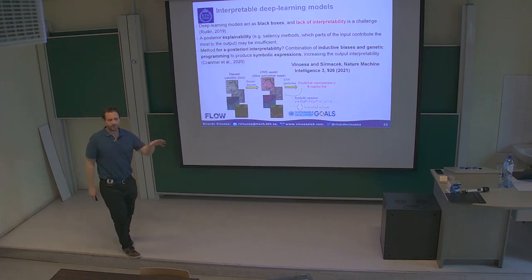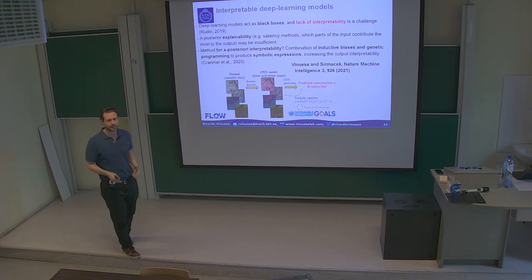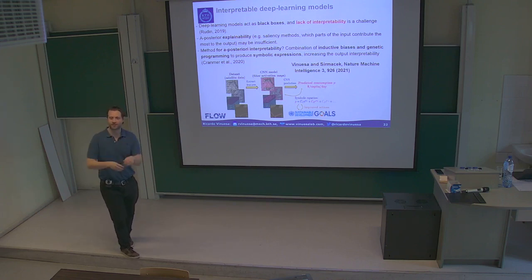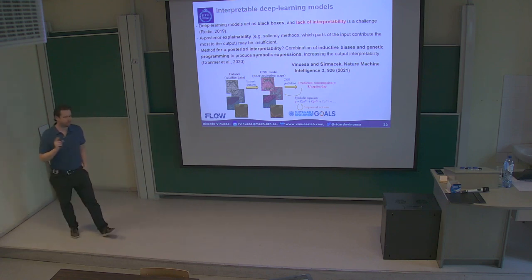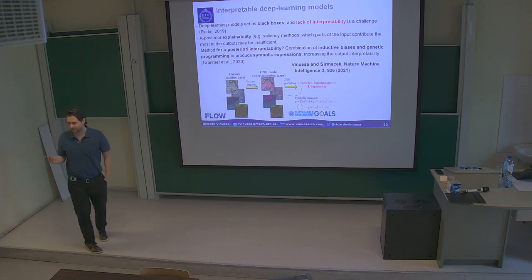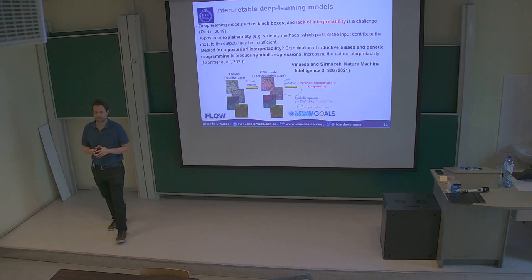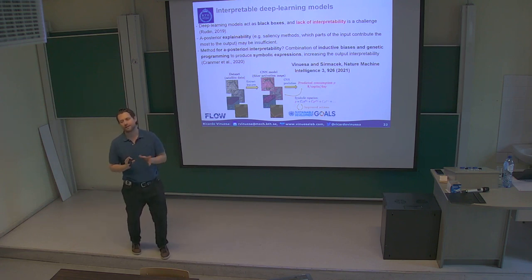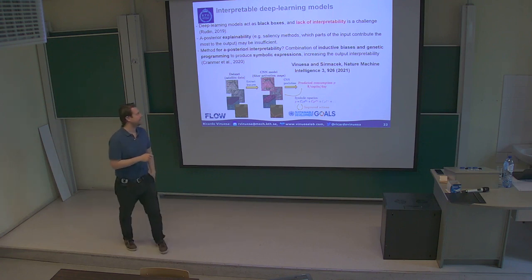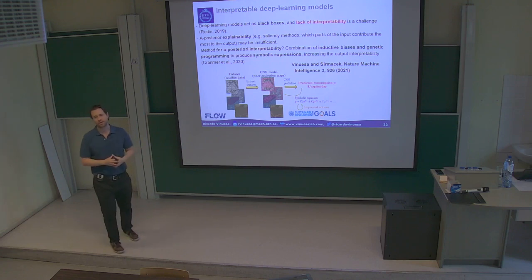The second part of the talk is about using AI to predict the flow in these urban environments. Before diving in, one aspect that is essential and not always well understood is interpretability. Deep learning models and neural networks are essentially black boxes—they are not interpretable. By interpretability I mean the property of having a clear representation of how inputs and outputs are connected. There are other machine learning methods that are interpretable, but they are usually not as accurate as neural networks. We want to have neural networks in an interpretable manner.